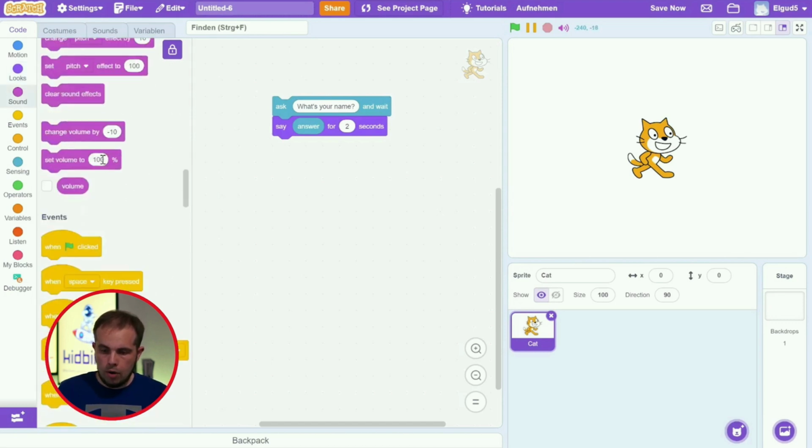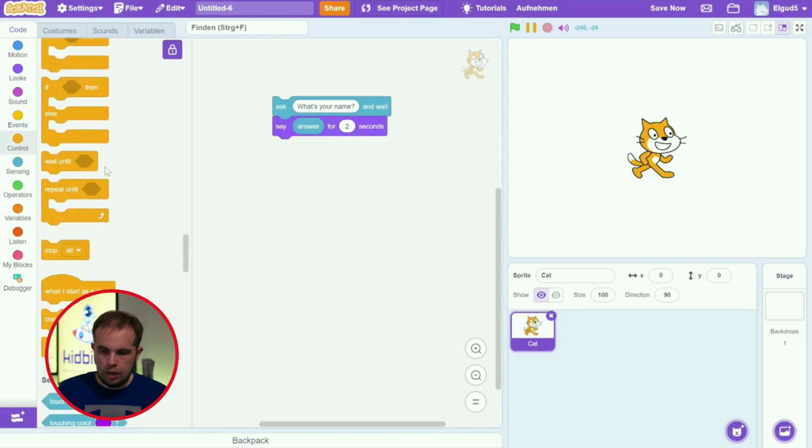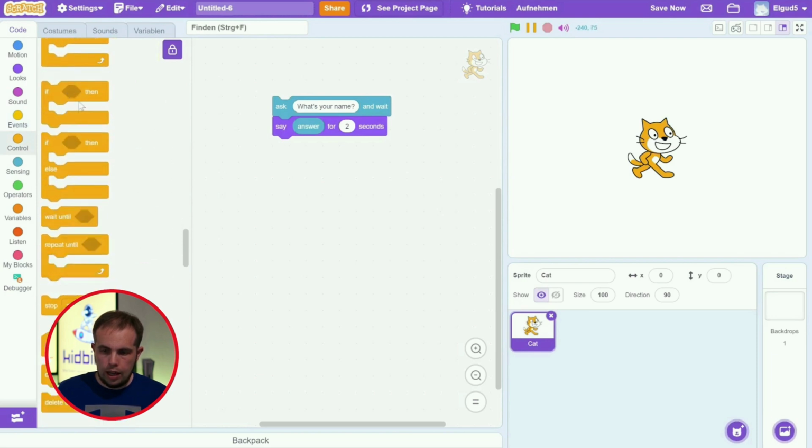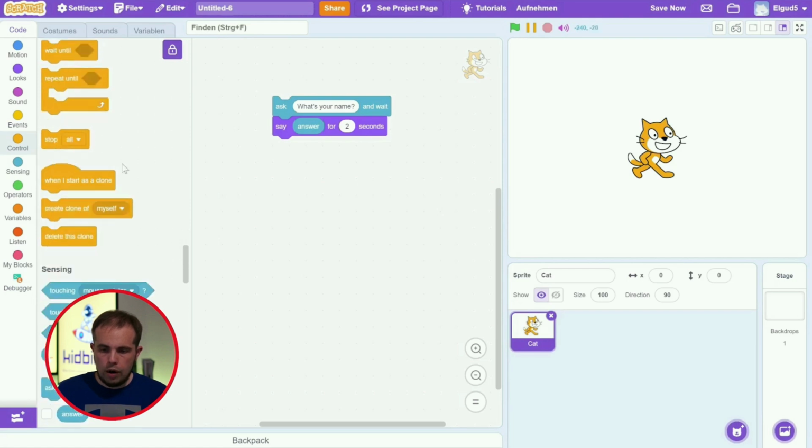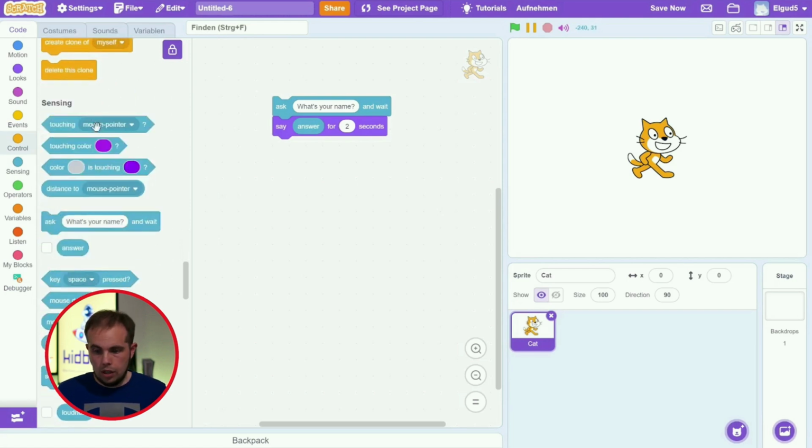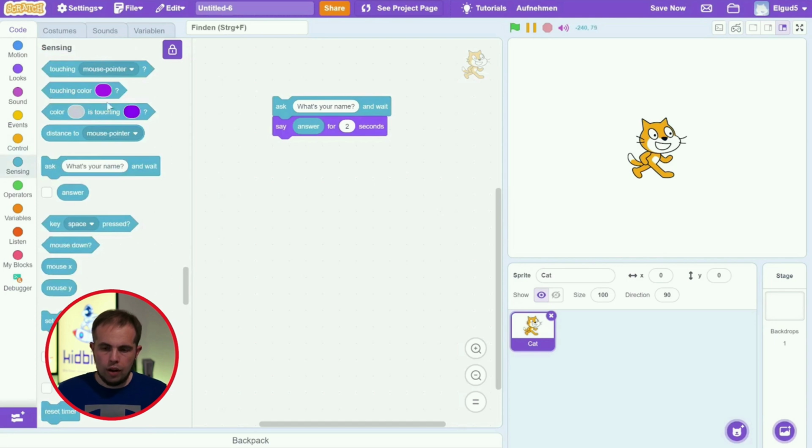Or some of them are more squarey, like these ones. You can put the square ones inside of those. That is what they are good for, and they are all about sensing stuff, like sensing the mouse pointer, sensing the edge, sensing a color, what have you.